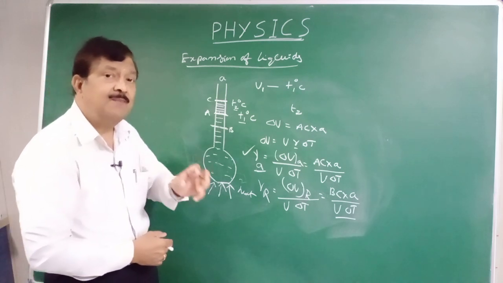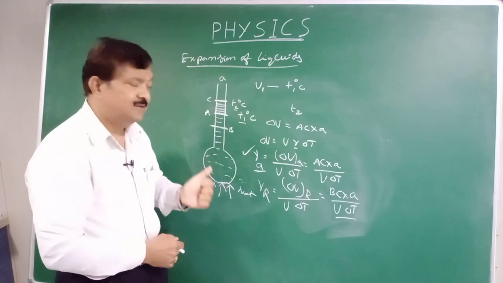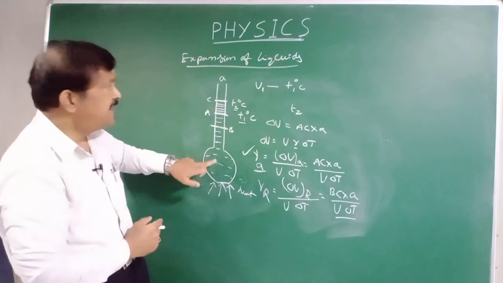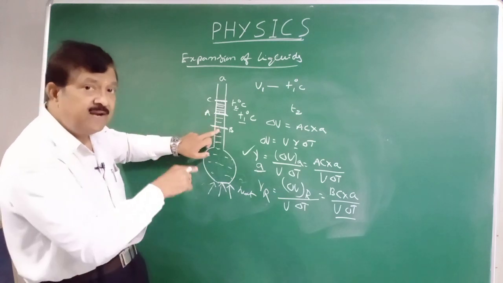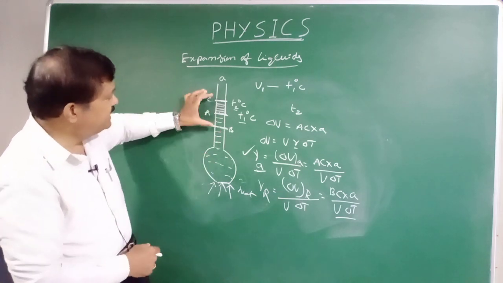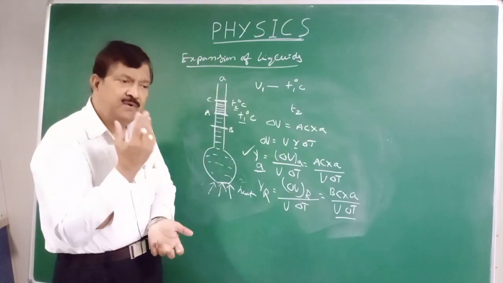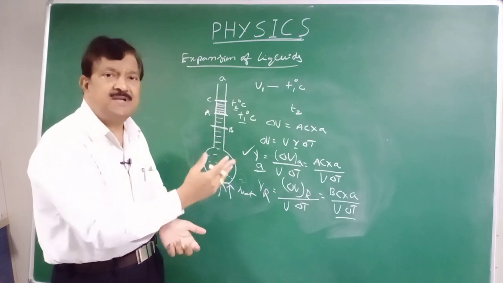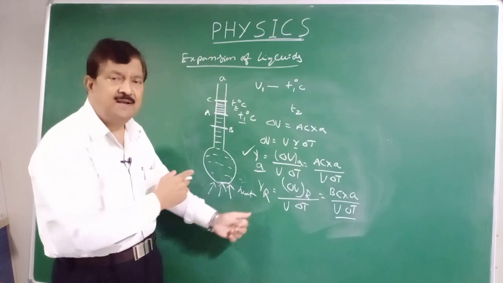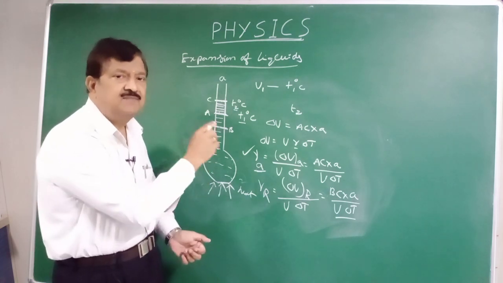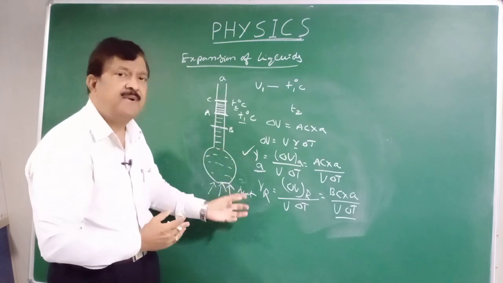But when you want to talk about the real, actual expansion of the liquid, then we have to consider the expansion of the container, so the liquid level will fall from A to B and then it will expand from B to C. So BC corresponds to the real expansion of the liquid. When we talk about apparent expansion, we do not consider the expansion of the container. But when we talk about real expansion, definitely we have to consider the expansion of the container.